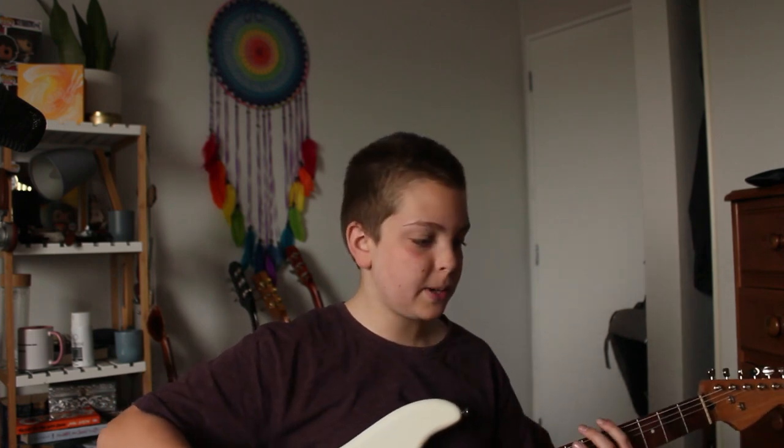I think someday I might change out the pickups but honestly they do exactly what I need them to do. People go on about Alnico pickups but these are ceramic and I reckon they sound just as good. Though I'm sure Texas Specials or something like that would be much nicer — I just don't have the budget to do that at the moment.